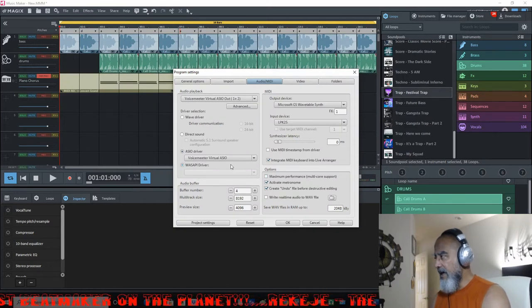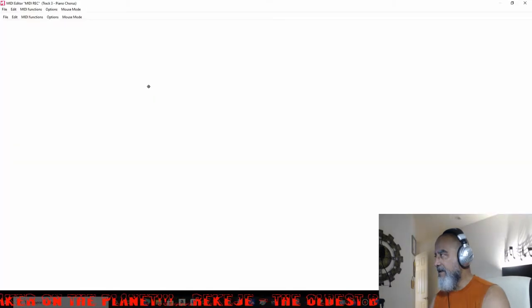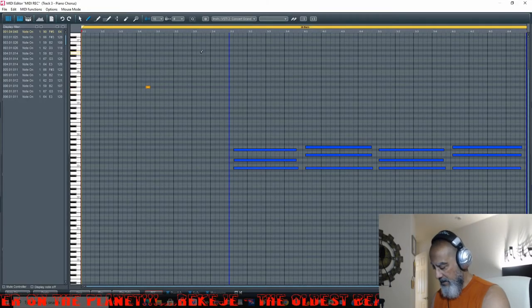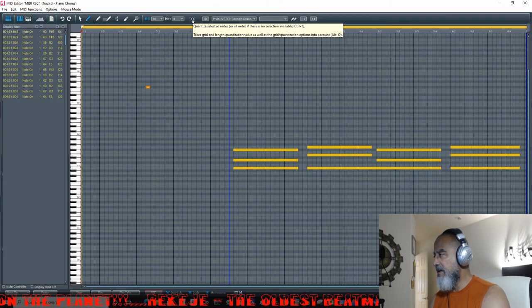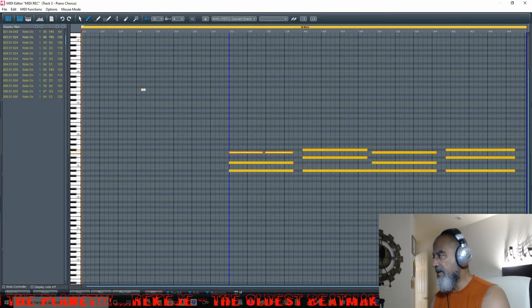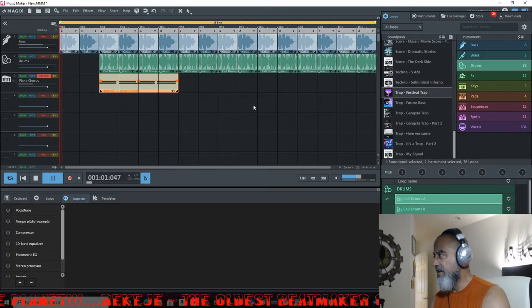But I'm using this driver, and that's the reason you hear the latency, so enough of that. Now we played that line here. This might not come out right, so I'm going to do a Control A and quantize that. I think that's a little off right here. Let's see how that sounds. Nope. Get off there.